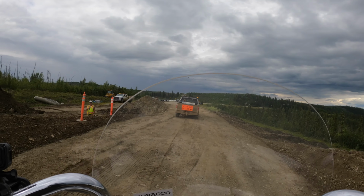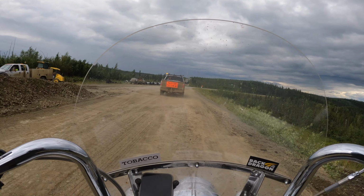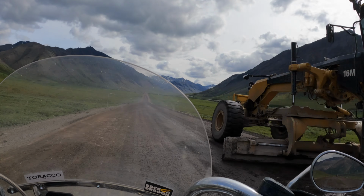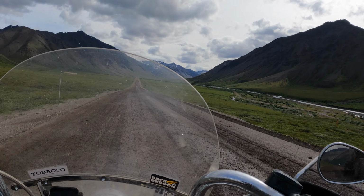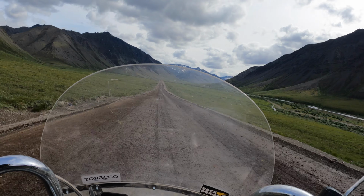Besides the dirt, you've got long stretches of construction where you'll often have to sit and wait for a pilot truck. Then you've got to follow this pilot truck through the construction site. At one point, there was a 20-mile stretch of construction, and I was going 20 miles per hour the whole time. That is 1 hour of just trying not to fall over in the mud, following this pilot truck. It was the most challenging riding I've ever done, and the weather made it worse.